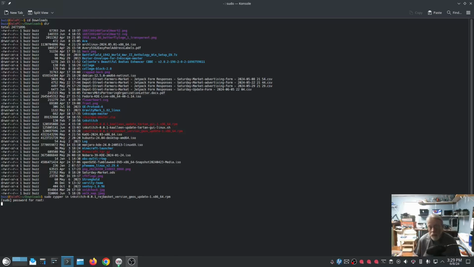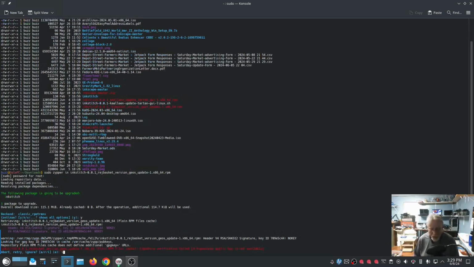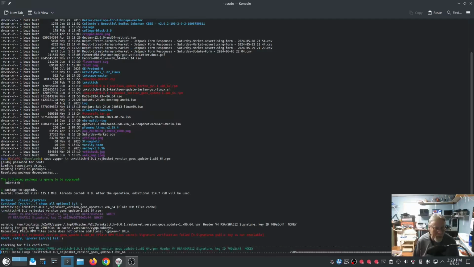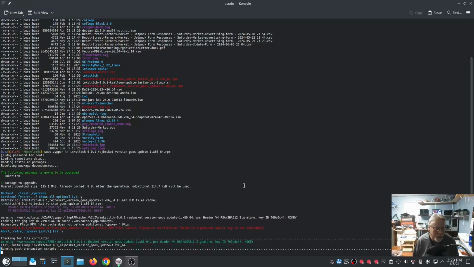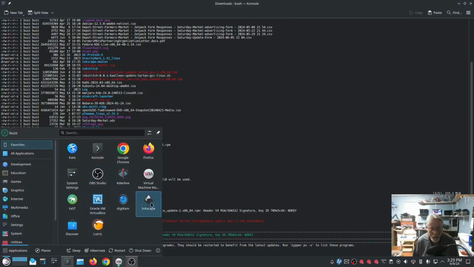At least on OpenSUSE, it'll tell you that the signing certificate isn't right or missing, and that's fine. I've never had an issue with it. Just hit I for ignore. It actually didn't say anything about removing the old one. Let's see what we end up with.